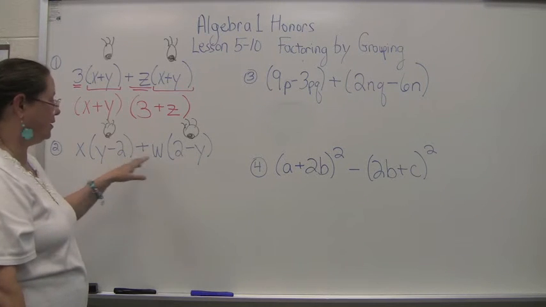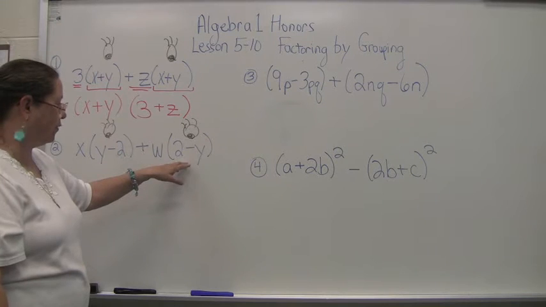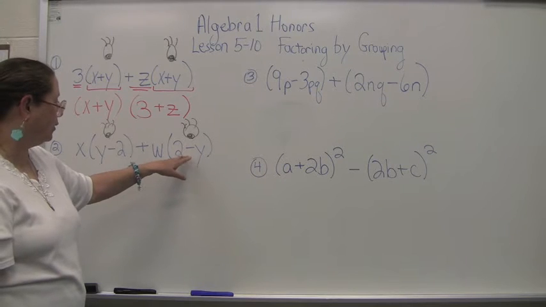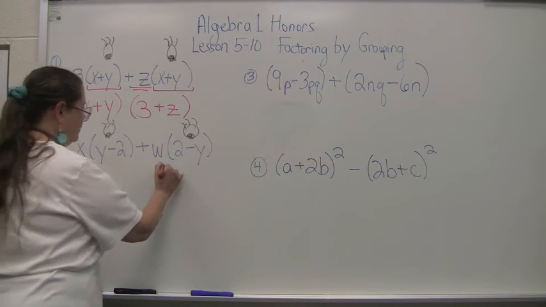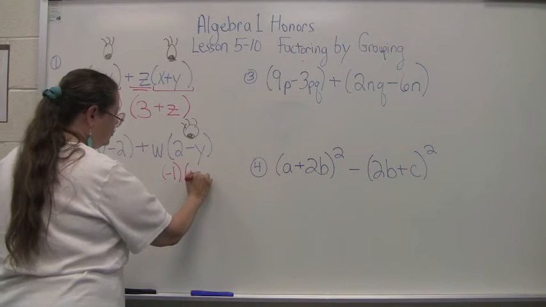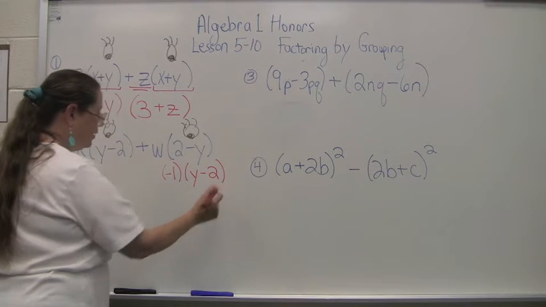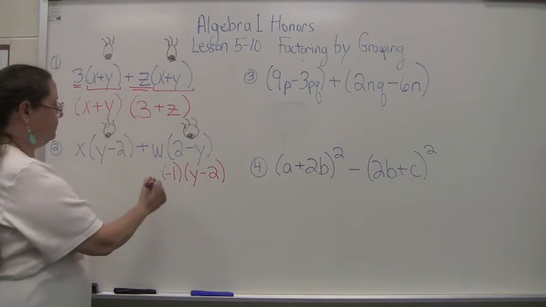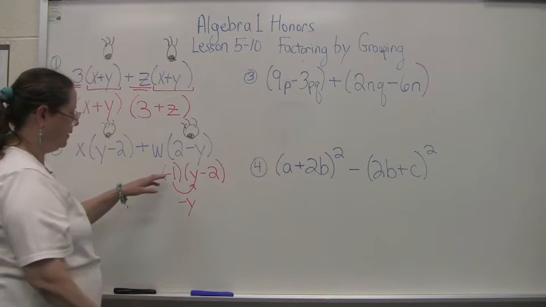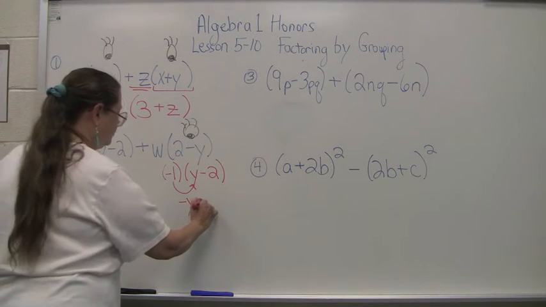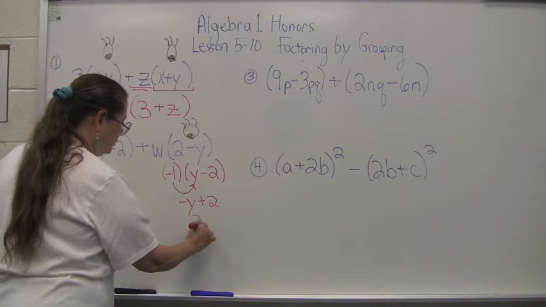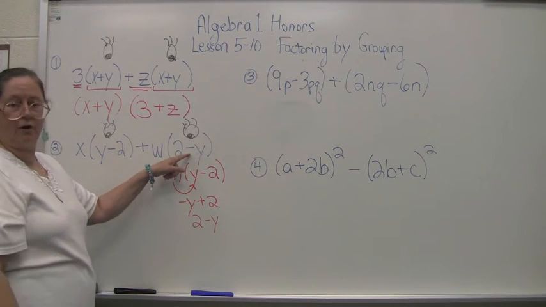And I can pick either one of these and factor out the -1. I'm going to take this one because I like the variable to come first. Okay? So I'm going to take a -1 out here. And what that allows me to do is to switch the y and the 2. Because look what happens if we multiply this back. We get -1 times y is a minus y. -1 times -2 is a plus 2. And what we have is the same thing as 2 minus y, which is what we started with.